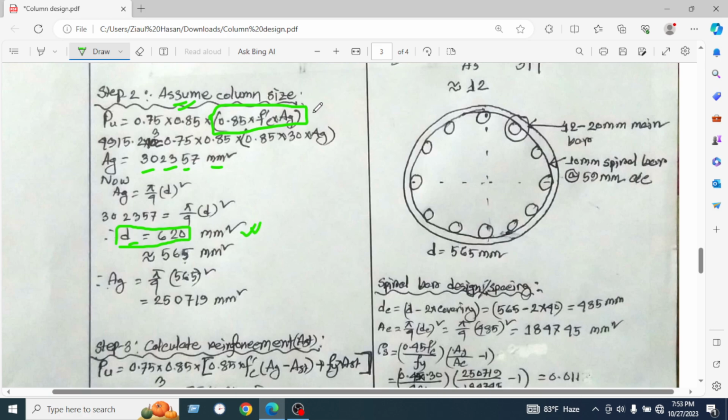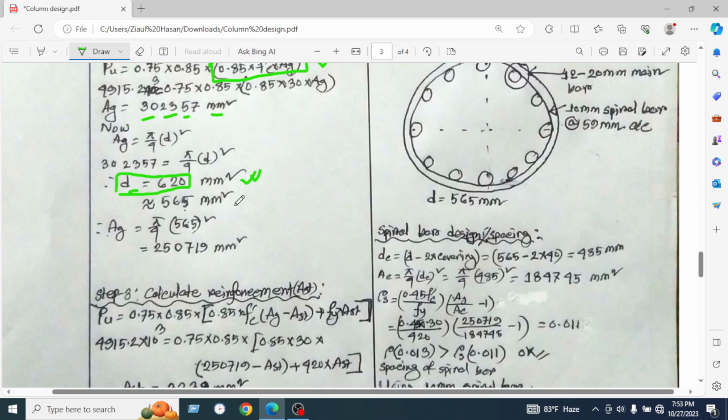This is only for the concrete taking the force, but we know the column reinforcement will also take some force. That's why we will assume a reduced value for the column dimension.